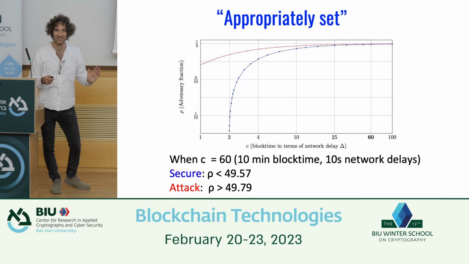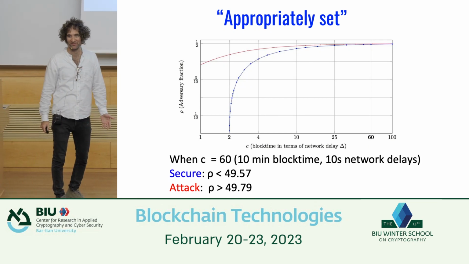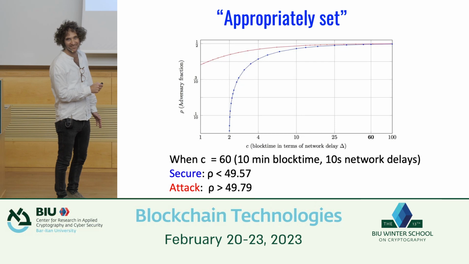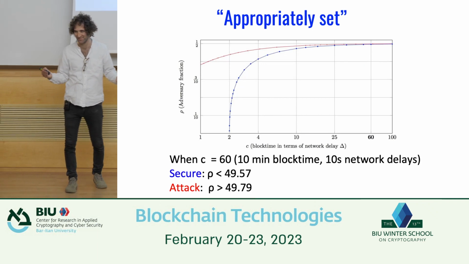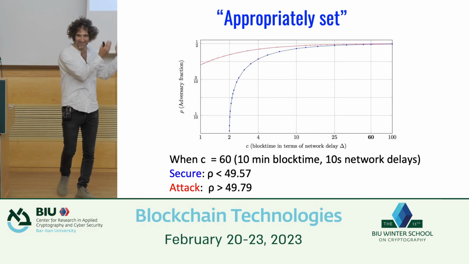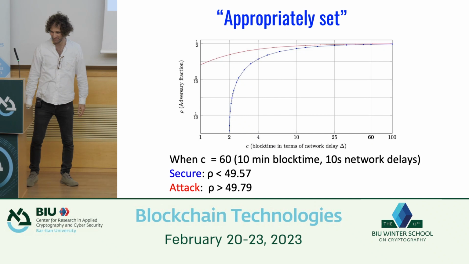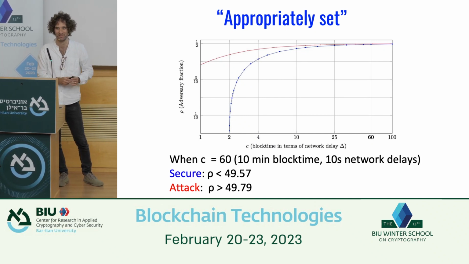And the curious thing here is that if you look at this graph, where would you want to put yourself? If you want to get close to 50%, you want to be somewhere around here, right? But there really isn't any advantage to going further. So it's kind of curious how Nakamoto came up with this 10 minutes, because looking at this graph, that seems to be the sweet spot. Unless he already had a proof like this on his own and just didn't publish it. Who knows?